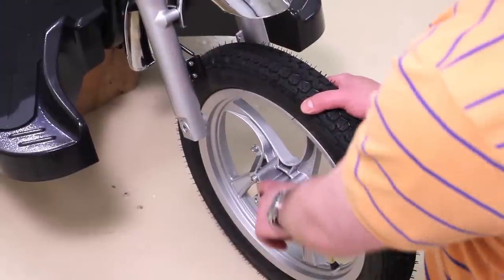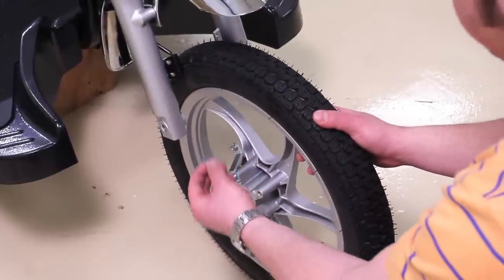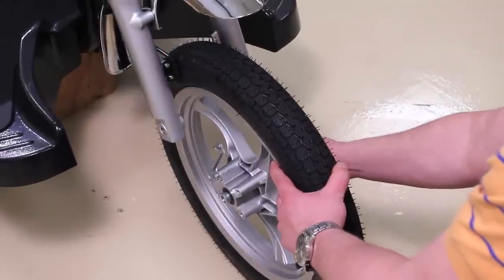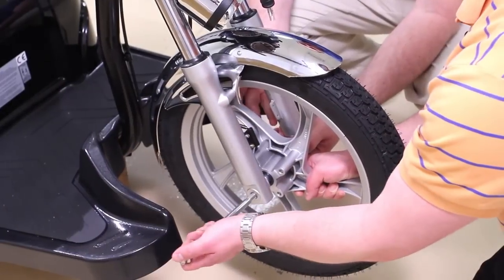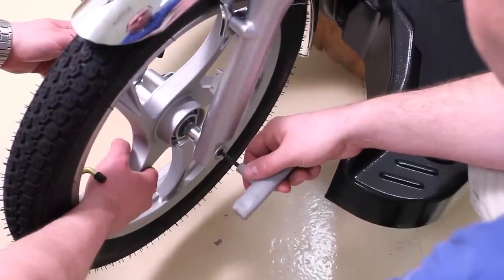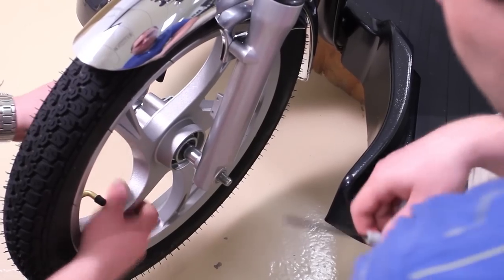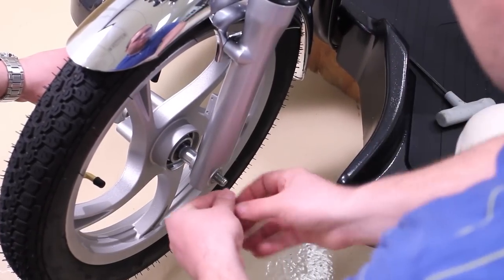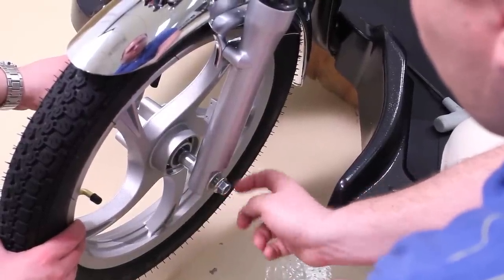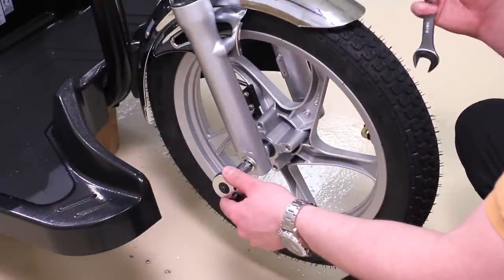Install front wheel so the magnet points to the sensor. Install front spacer so the short one is near the sensor and the long one is on the opposite side. Allen key may be used to hold the bearing in place while sliding the axle rod through. Tighten the front axle rod using a 14mm socket and an 18mm wrench.